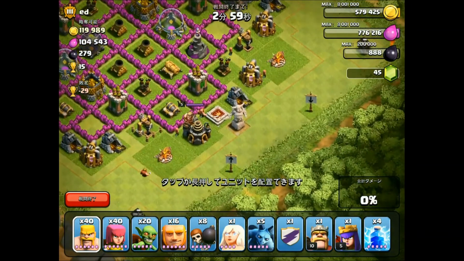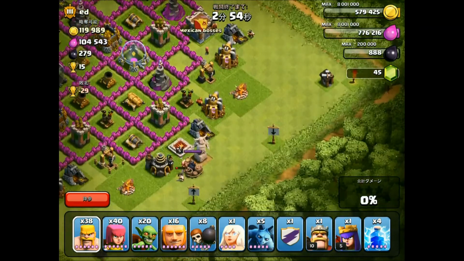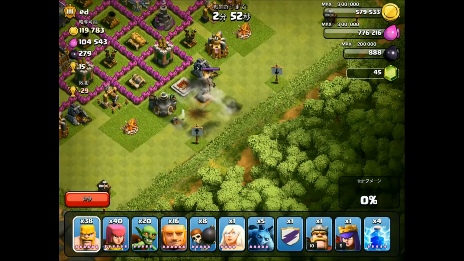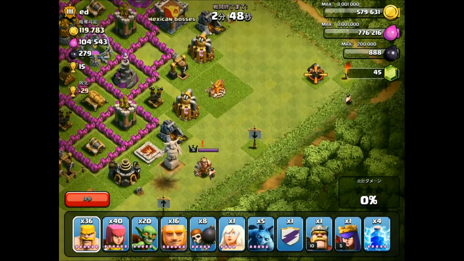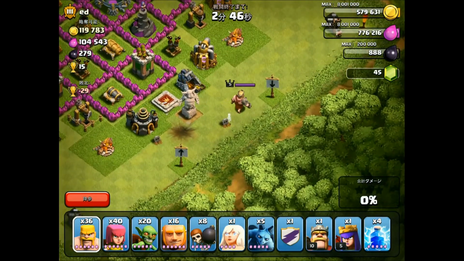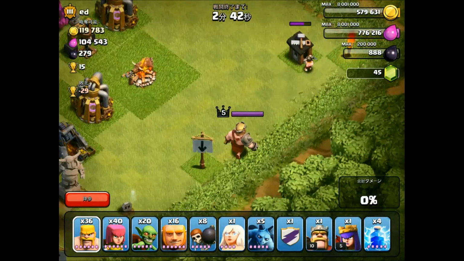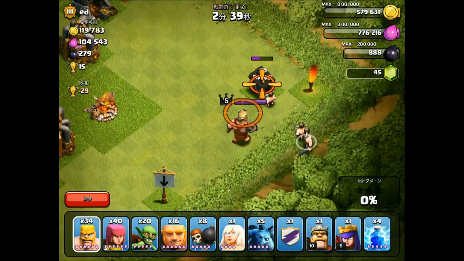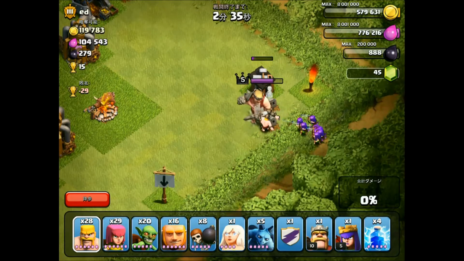First thing you want to do is check for clan castle troops and lure out the barbarian king. Alright guys, so basically what happened is the rest of the video got cut out, so you don't get to see what happens, but I'm going to explain it to you.